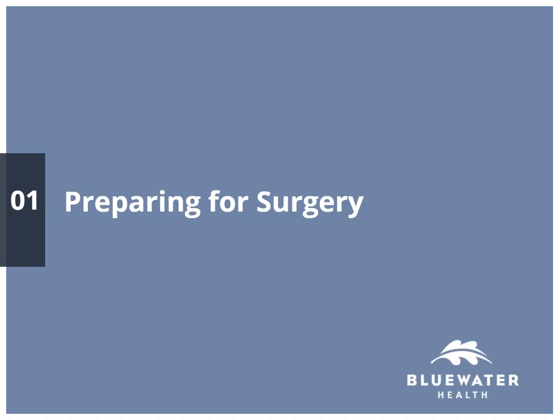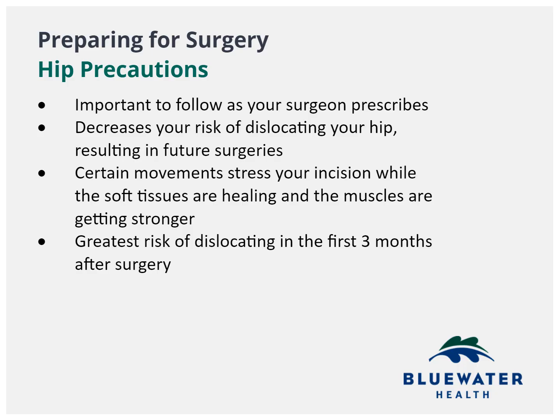Preparing for surgery. Hip precautions. Following surgery, there will be 3 movements your surgeon does not want you to do. It is important you follow these restrictions to make sure you avoid dislocating your new hip replacement.